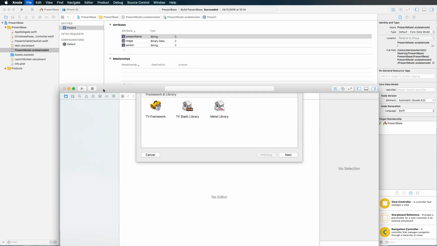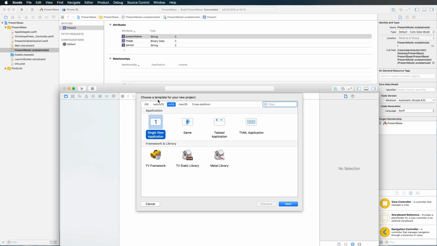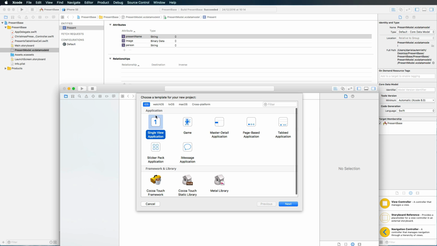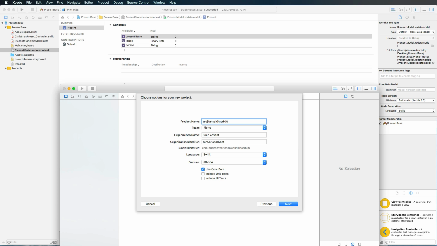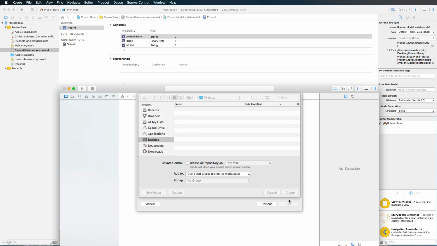And we get that by creating a new single view application, for example. It doesn't need to be tvOS, it can be an iOS single view application. I click next, give it some kind of a name, hit next again, but make sure to activate Use Core Data here in that section. So we enabled Core Data, and with that Xcode gives us some template code that we can use.